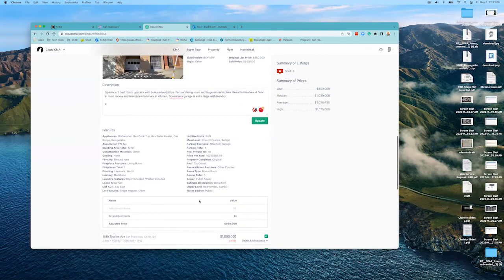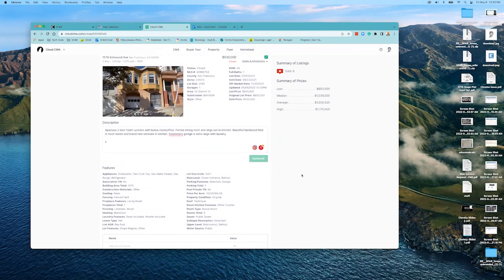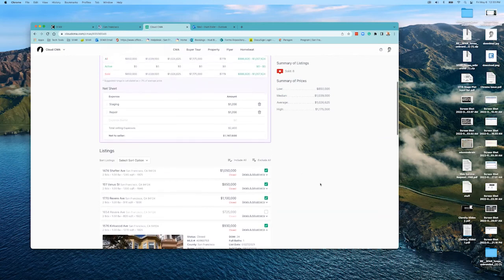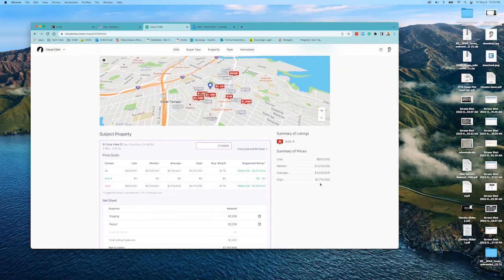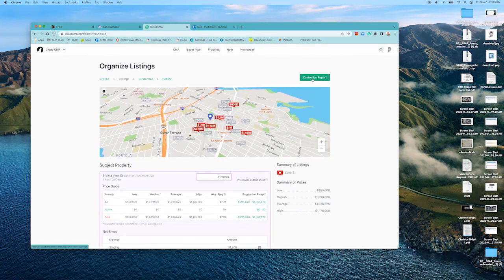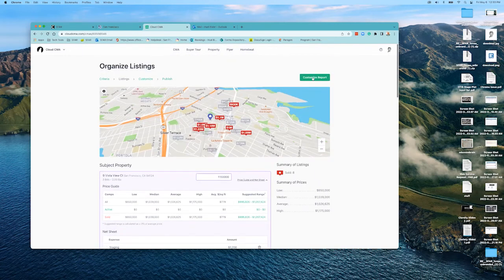There was a question that came in, how do we adjust the weighting? As far as I can tell, the way you do that is simply by removing and adding properties, and that will set your variables. But if your question is a little more detailed, I'll see what I can do in terms of answering that in a more detailed way. At this point, in the interest of time, I'm going to say, okay, I'm done. I'm going to go now to customize this report. I've got my comps. I've got my variables in there. I'll hit customize report.